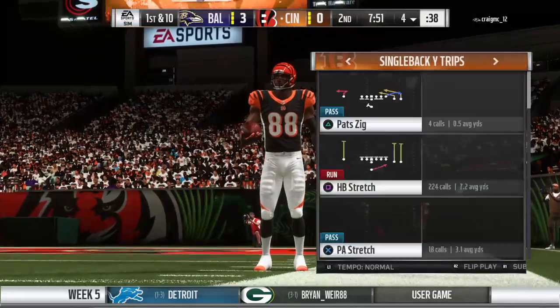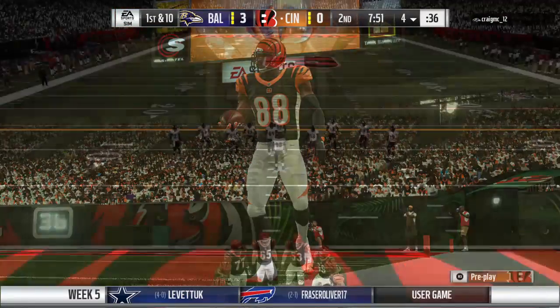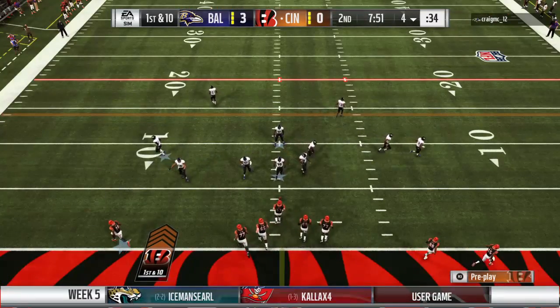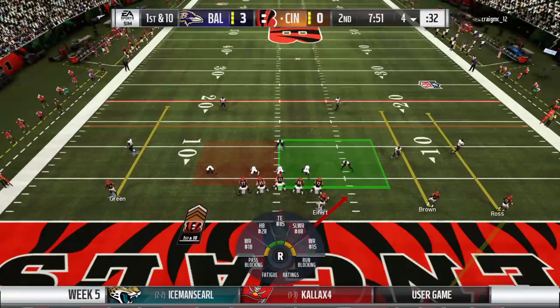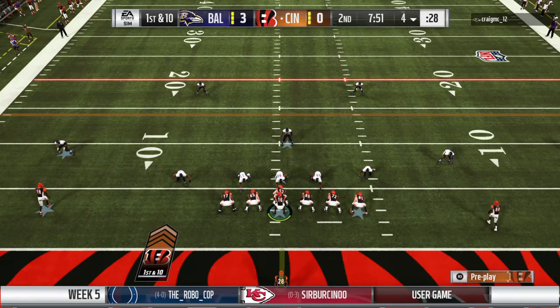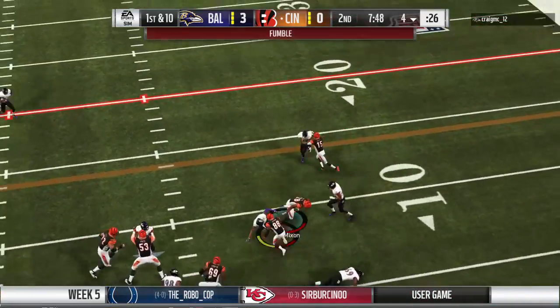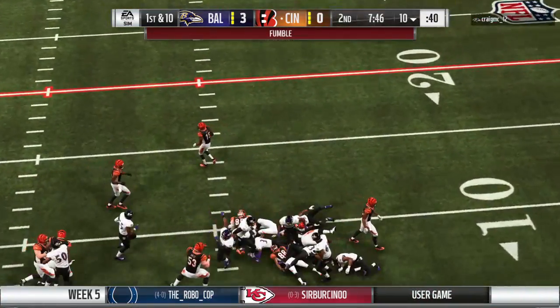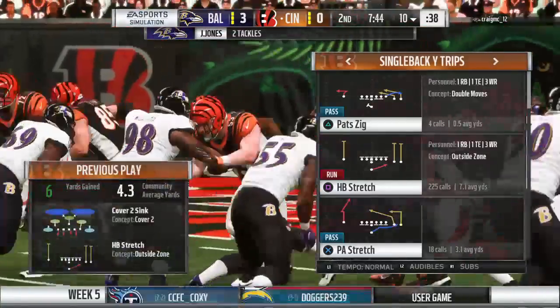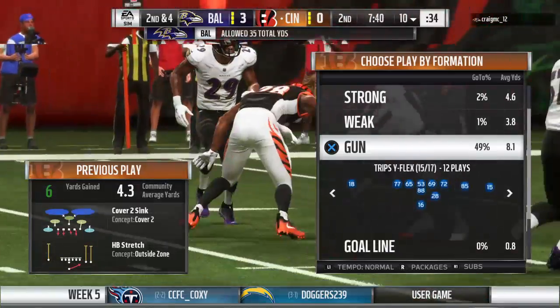So a change of possession here on the punt. And the Bengals will have a 1st and 10 from deep in their own territory. Here's Joe Mixon as they start on the ground. Mixon hit, and the ball is out. But I think a Bengal player was able to get in there. He was. And they'll keep possession of the football.